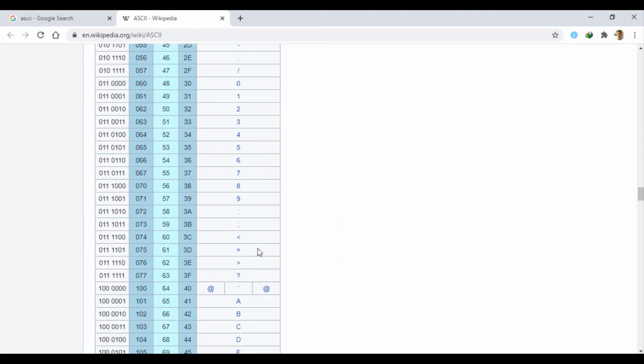Therefore, we have known that the ASCII value of semicolon in decimal is 59.